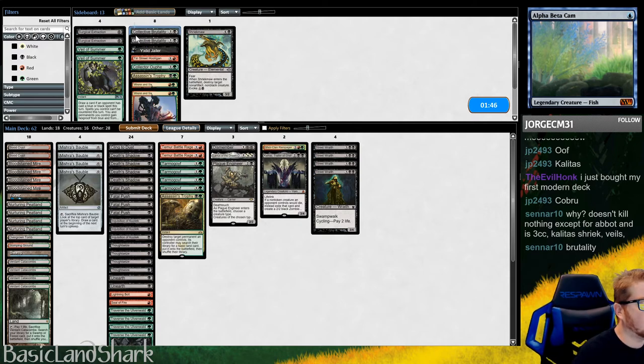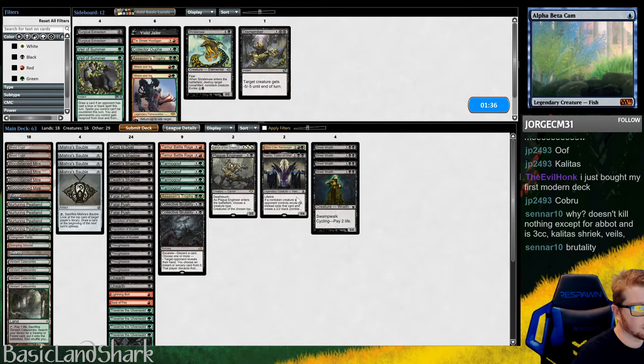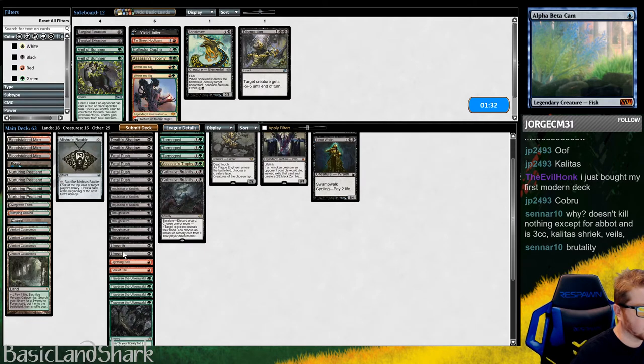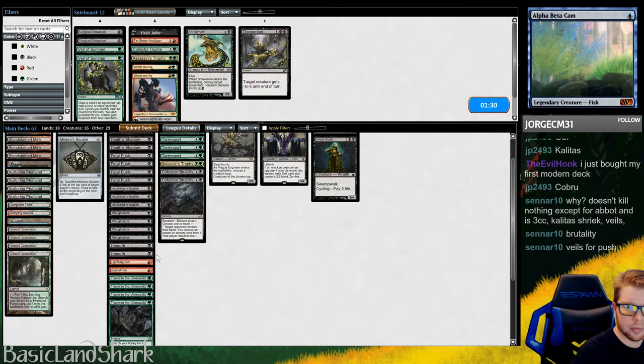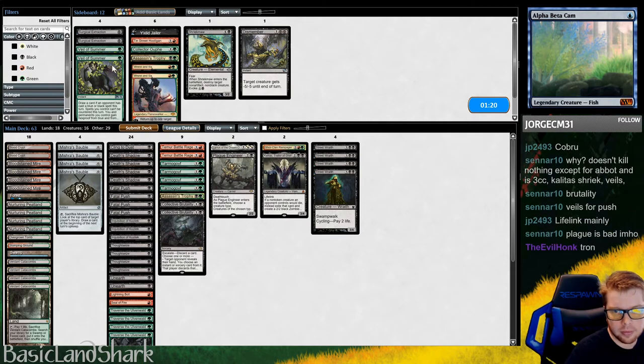Yeah, Brutality is definitely for this matchup. Thanks, I don't want to forget that one. I think we can cut Dismember. Veils for push. I don't want to bring in Veils for one card. I mean, I know they have Thoughtseize and everything too. Plague Engineer is bad. All right.